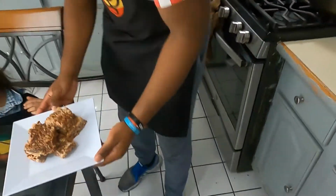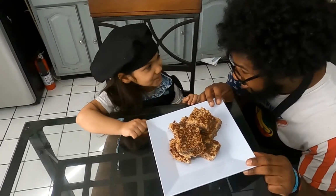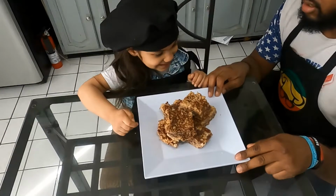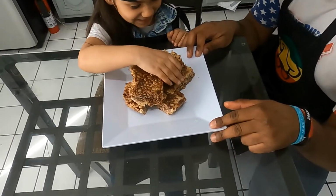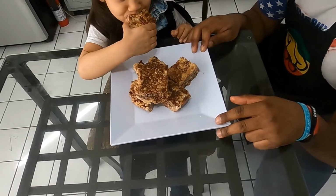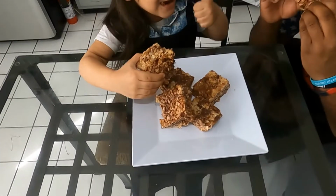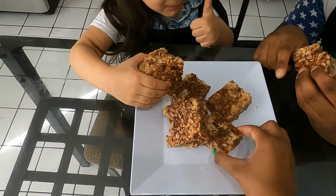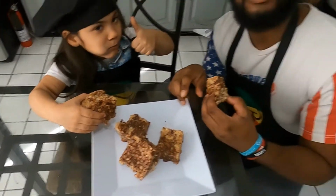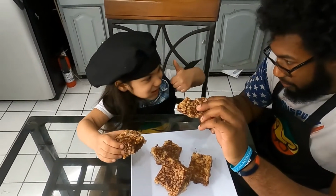And now, this is our Rice Krispie Treats, right? Now you can go ahead and eat it. Okay. Take one.